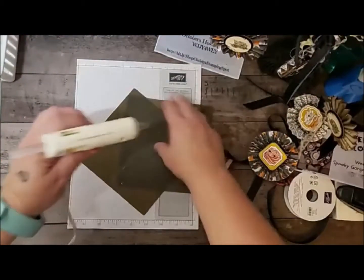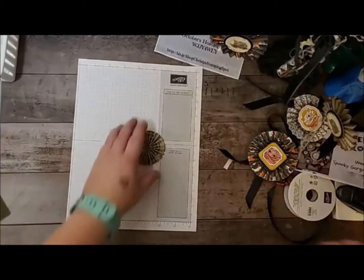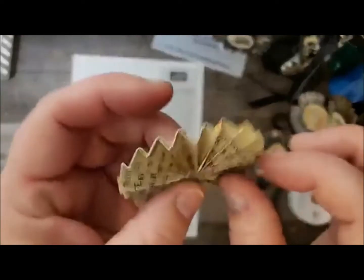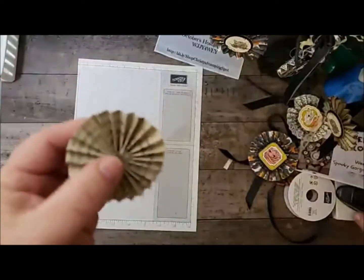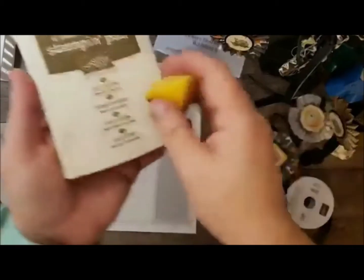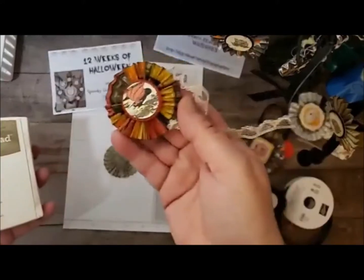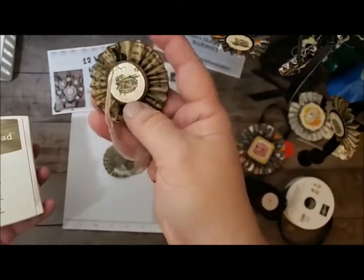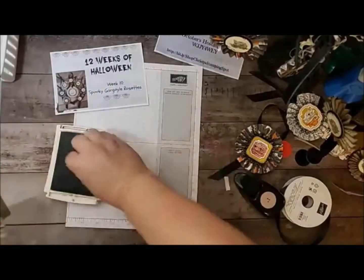So I'm going to actually set my gun away. I'm not going to turn it off yet because I'm going to need it. But I did this one kind of, I love this newsprint. I think this is actually a recipe. And I like to make it a little bit vintagey. So I have the soft suede, which I've done. That's kind of what I did with this one, is I added the soft suede to it to kind of dirty it up. And it gives it a little bit of dimension.